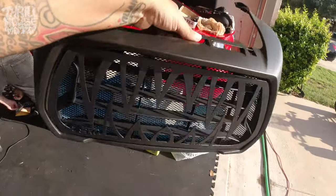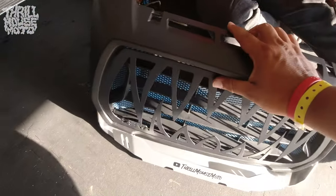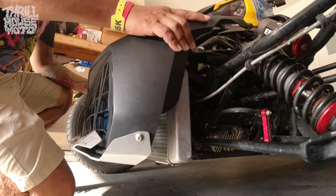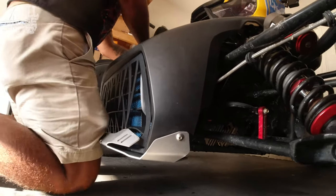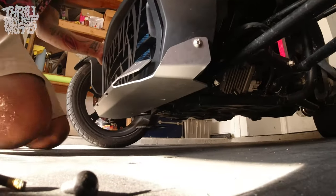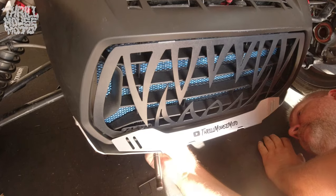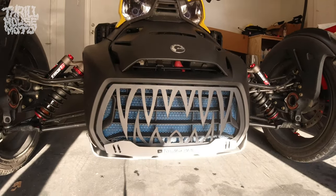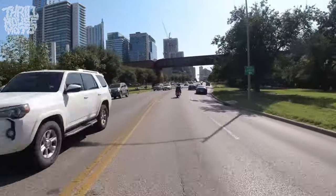Then we just slapped the bolts through the holes we drilled — it's all really easy. The step-by-step instructions come with it. That's just the bolts, and we do the same thing on the bottom with the nuts that go through the bolts. Then we put the front skid plate — the possum pusher — back on. It's just those same two bolts on the side, and then the bolts that hold the front fascia go through the skid plate to lock it on. It's really only being held by the two side bolts and the two bolts at the bottom, just like any time you take the front off the Riker.